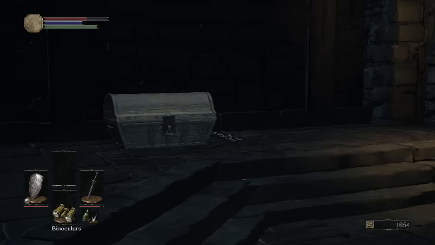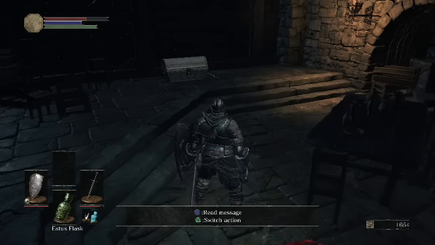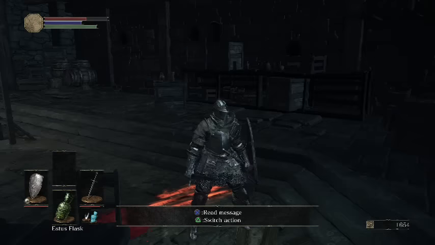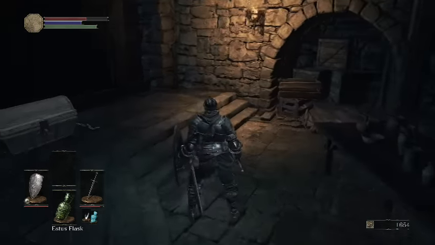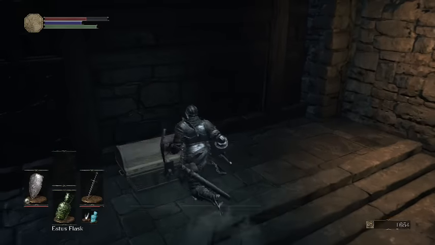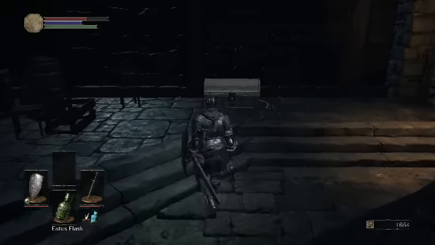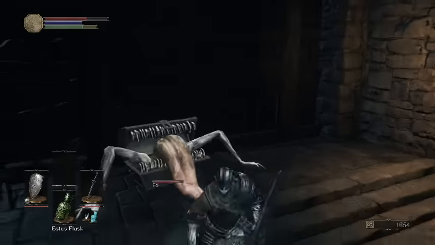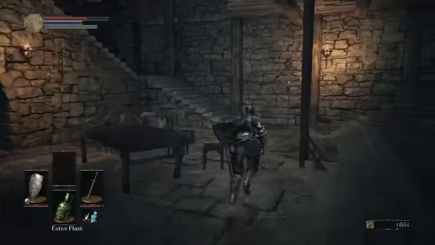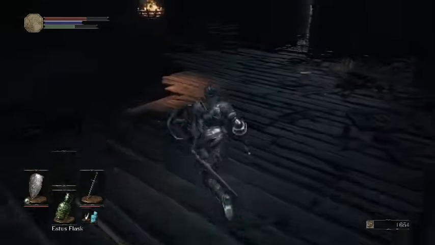I also hear that the chain facing you is a way to tell as well. But, okay. So yeah, if you don't know it's a mimic, it'll prompt you to open it like it's a chest, but we know it's a mimic. So let's just... Oh god, that barely did anything to you. Okay, alright.